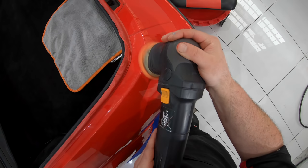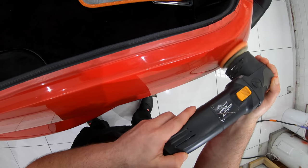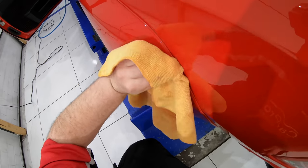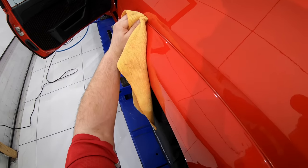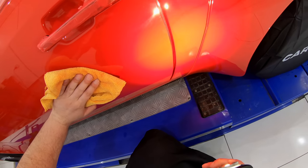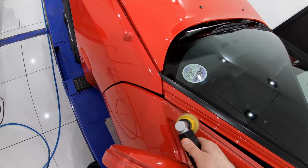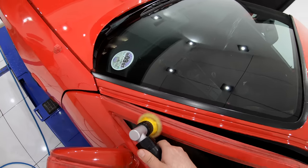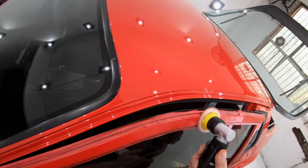But I don't want to sound like I'm moaning and groaning about this job, because I honestly love what I do as well as making this sort of content. I just want to try and be more honest in explaining that certain cars and paints pose some real challenges. And I don't care how long you've been detailing or how good you think you are, no one has it all worked out, and there's always hurdles that can bring you down. But the best thing you can do is pick yourself up, try and learn from those mistakes, and just keep on going.